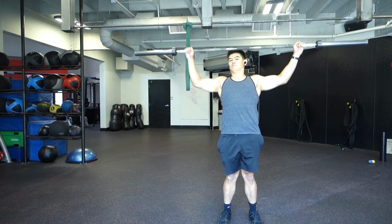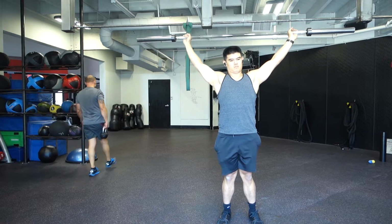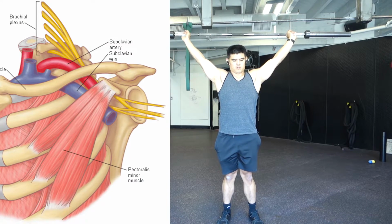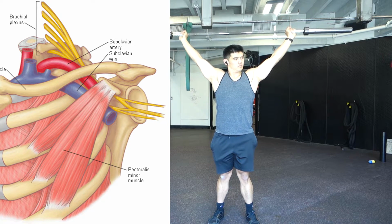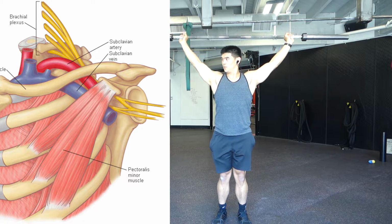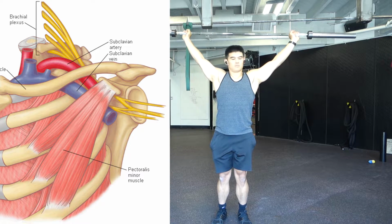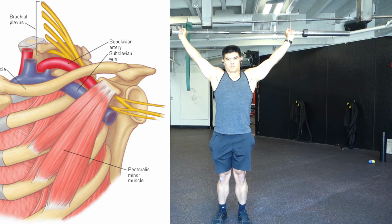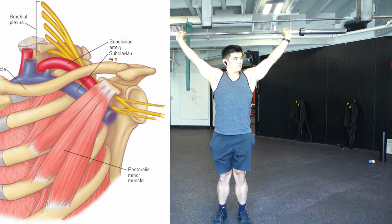So this is one of the main reasons why I do the overhead shrug, or why I've been doing them lately, is that I'm missing a lot of upward rotation. That's the reason why I'm not able to get full flexion in the shoulder. The one biggest reason that makes this so difficult is, if you see here, the picture I've put up is the pec minor. It attaches to the scapula, the shoulder blade. I think that's a coracoid process. I can't remember, but it attaches to the rib cage and attaches to the shoulder blade.